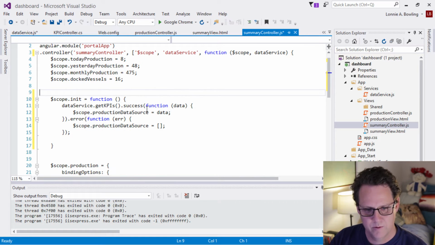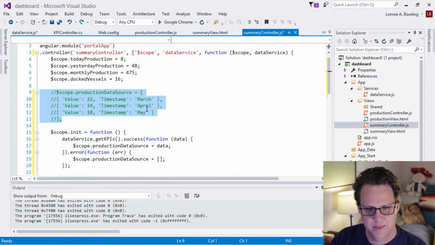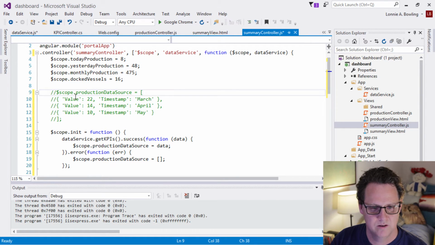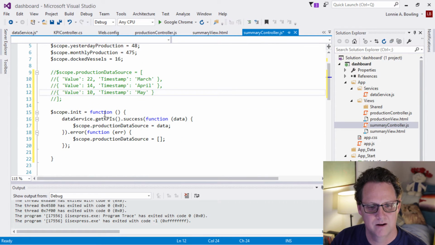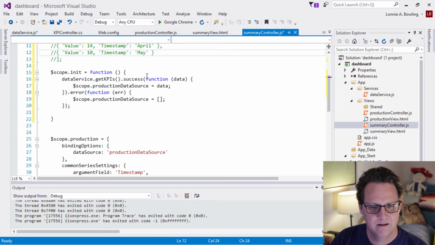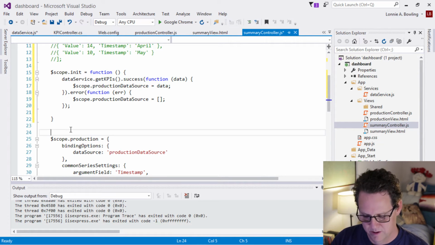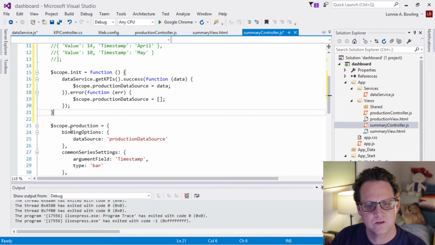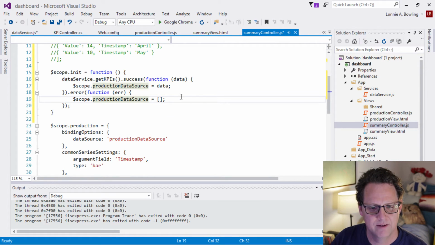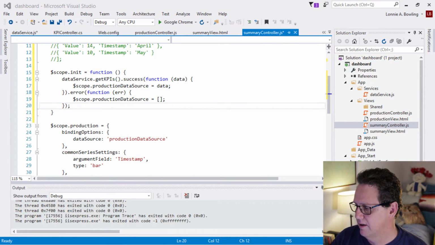Maybe what I'll do actually, I think I'll comment that out. Sometimes it's nice if your API is not working and you just want to work in a test mode with some mocked up data, it's nice to keep it around for a while. So anyway, if it comes back successful, then we're going to just map our data right to it because it's ready to go. And otherwise, if there's an error, we're just not going to have any data. We normally want to display that error somewhere, but we're just trying to keep this example short. Literally that is all there is to it.